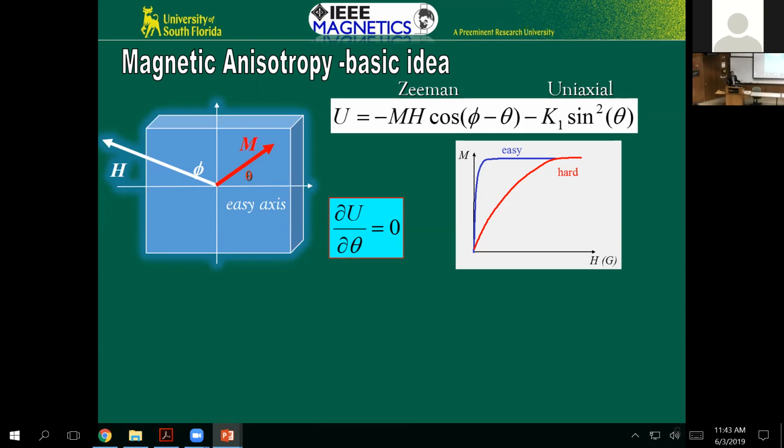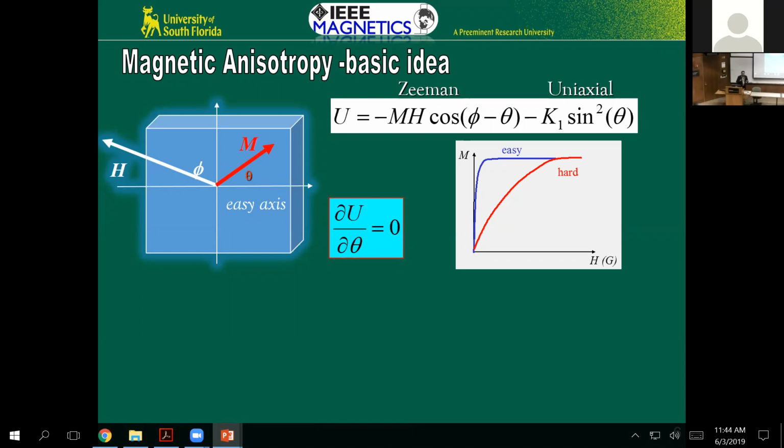And basically, this explains the shape of your hysteresis loop, isn't it? It tells you how you can magnetize a specimen, whether you need a larger field or whether you need a lower field. And that explains why certain directions are easy to magnetize, hard to magnetize. So essentially, that's the anisotropy energy there. I've used the simple uniaxial anisotropy, which does not have any preferred direction. We can put symmetry in there. We can take cubic crystals or other types of crystalline particles, and then you can put in the different types of geometrical possibilities, okay? So essentially, the idea is that magnetic anisotropy is what controls the shapes of the hysteresis loops.